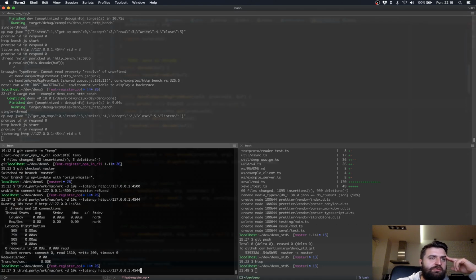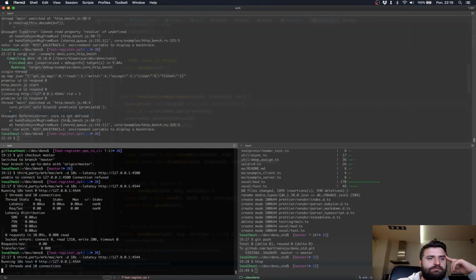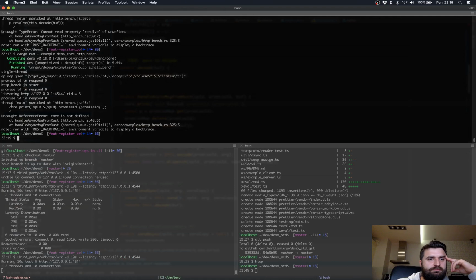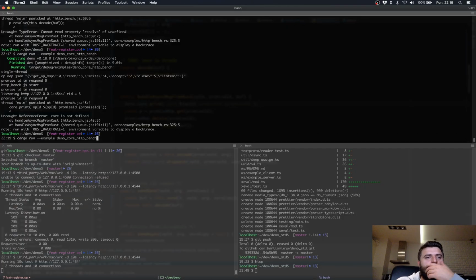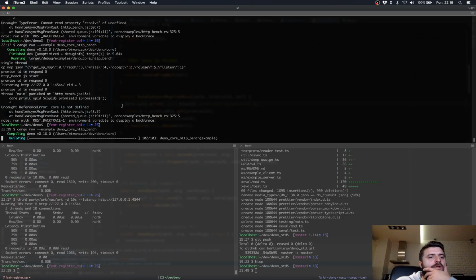So now let's try to actually do some reading and writing. Oh, core is not defined, sorry, it's Deno core in here. Yeah, I'm interested why this promise ID in respond is 0. It shouldn't be, I think.